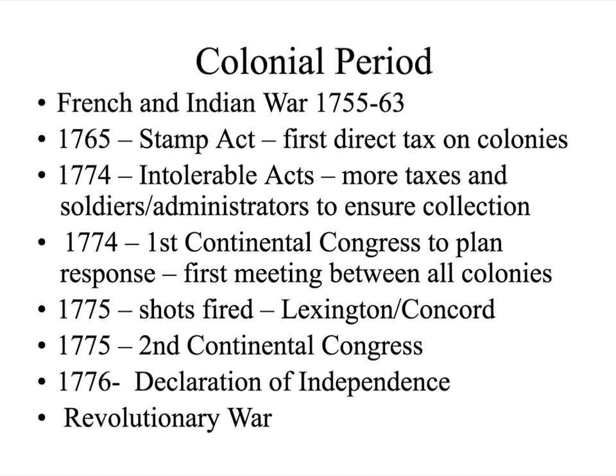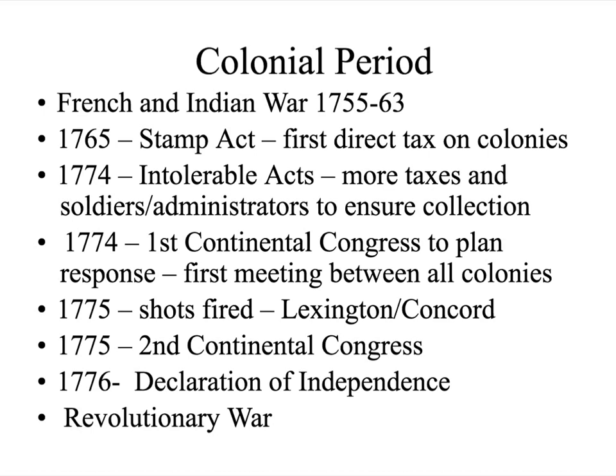In 1765, Parliament passed the Stamp Act, the first direct tax on the colonies. The colonists did not like this, and they refused. They just kind of ignored it. Parliament rescinded this tax about a year later because it was sort of awkward to have a tax on the books that no one would pay.